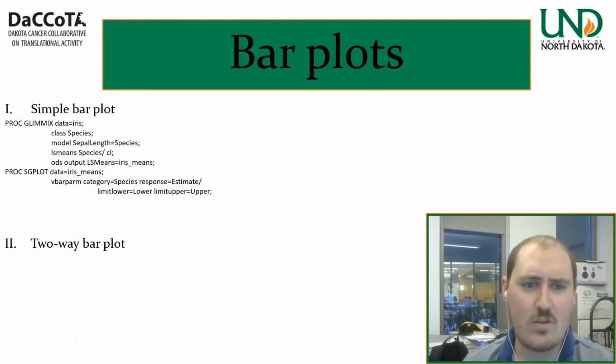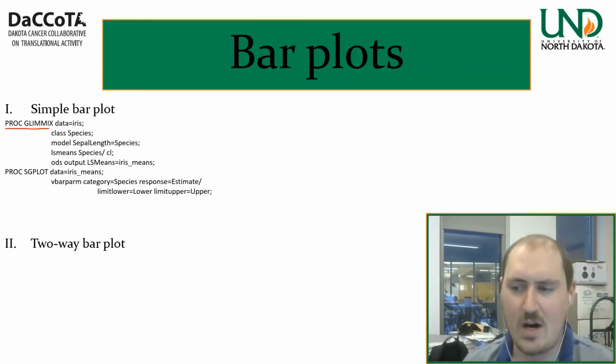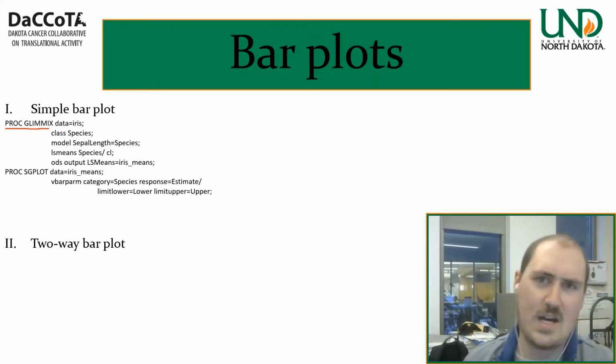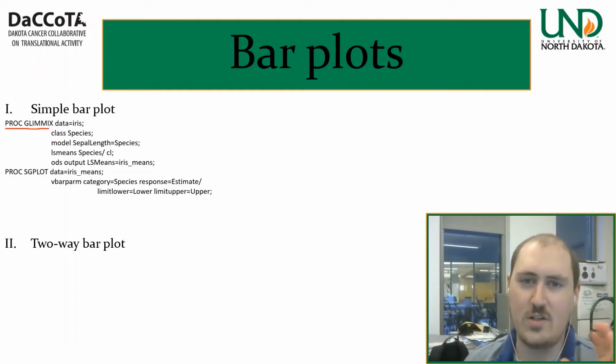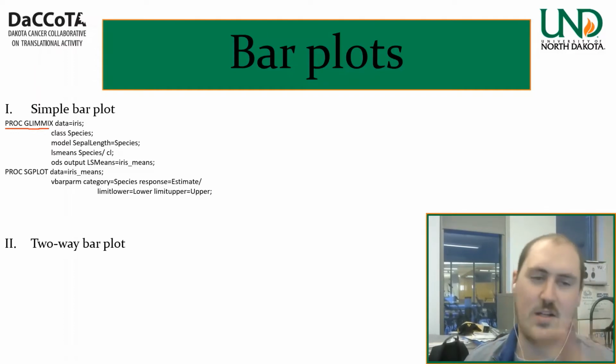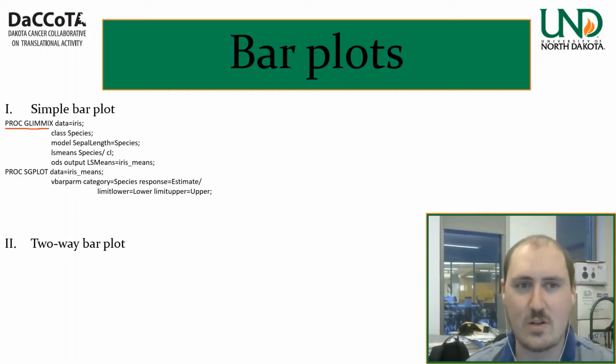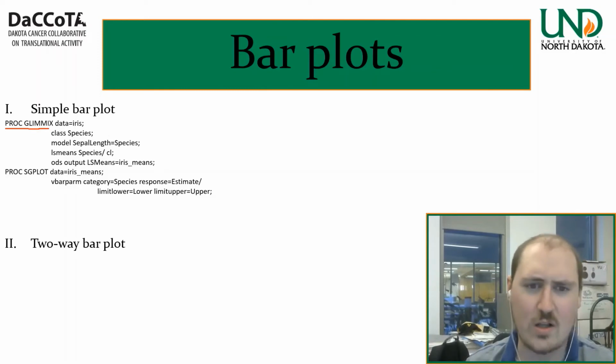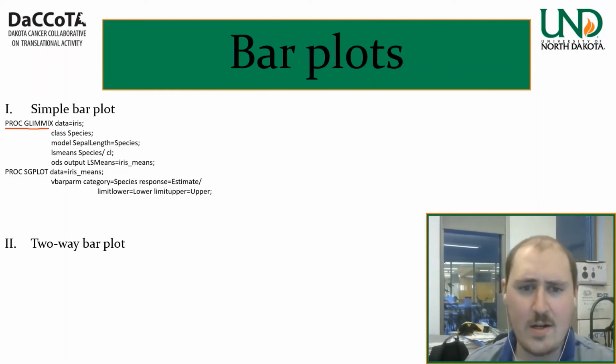So we'll start with proc glimmix. This is how you run generalized linear mixed models. Of course, I could do t-tests or ANOVA or all these different things, and there are specific programs for that, but generalized linear mixed models can do everything just as well. So I just like to use that for everything. In fact, if you really want to, you can check out one of my other special topics talks, Generalized Linear Mixed Models for Everything, that shows you how to do just that. But I digress. We're using proc glimmix to calculate the values we need. So, like ggplot, you need to tell it the data, and this is how things are set out.